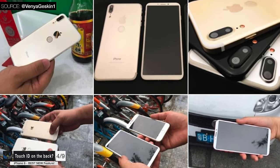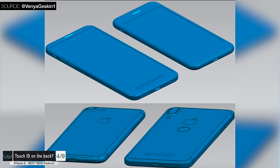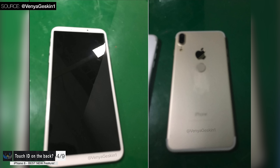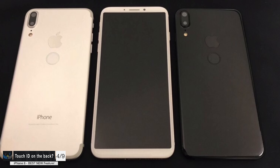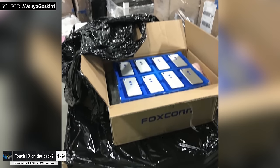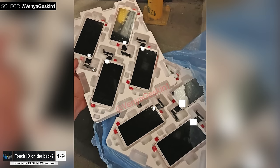When it comes to embedding Touch ID on the back of the iPhone 8, there have been quite a lot of reports, mock-ups, clones, and schematics. However, those showed a very different design with slightly larger bezels, Touch ID on the back, and no top display notch. Benjamin Gaskin posted a photo of what appears to be boxes from Foxconn full of iPhone 8 models, all of which have Touch ID on the back and large bezels. So option three is also pretty likely.